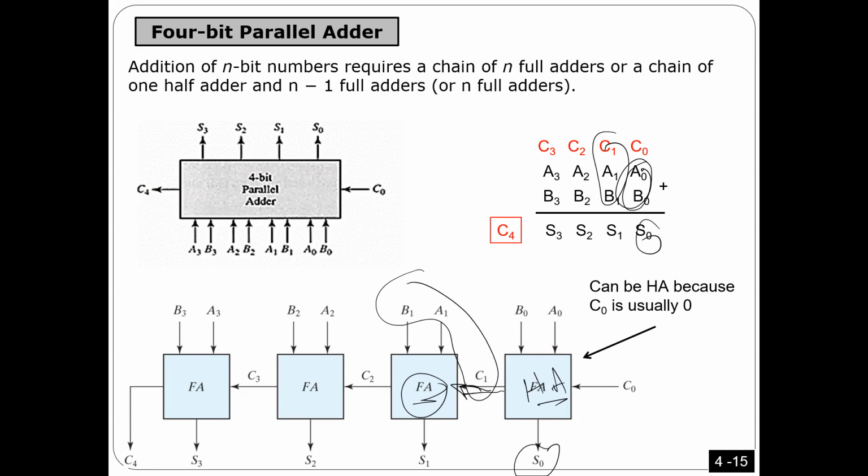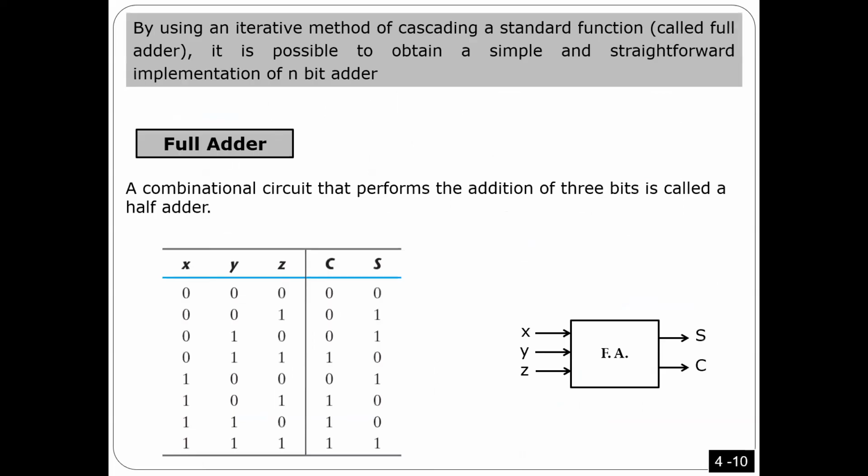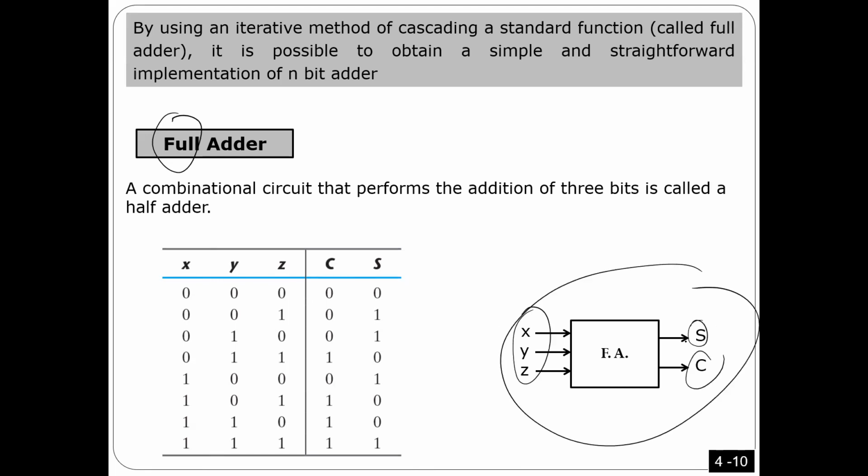So now we need what we call a full adder. The difference between a half adder and a full adder: a half adder, as I have just explained, is used to add 1 bit to 1 bit, 2 bits. But a full adder has to add 3 bits. So that's what I did here. That's what we call a full adder. As you see here, you add 3 bits and you get a summation and a carry. And this is the truth table: you have 3 bits here, and then for every combination we have a carry and a summation.